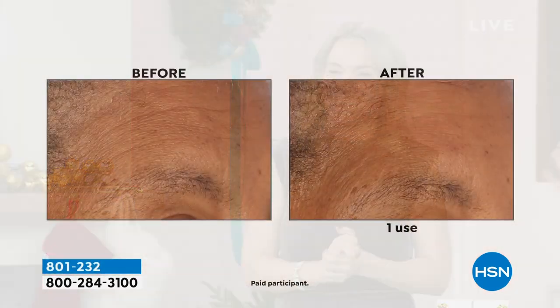Let's show you results — a picture's worth a thousand words. Tell us what we're looking at in this photo. So this is after one application, one use. Do you see those? I call them the rainbow lines — those are the expression lines. If you lift your eyebrows, if you're very expressive like we are, that's what you get. But look after one use — you can't even see them.